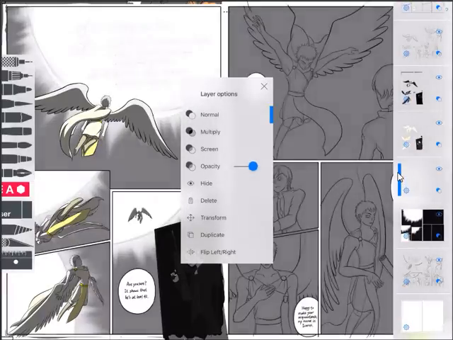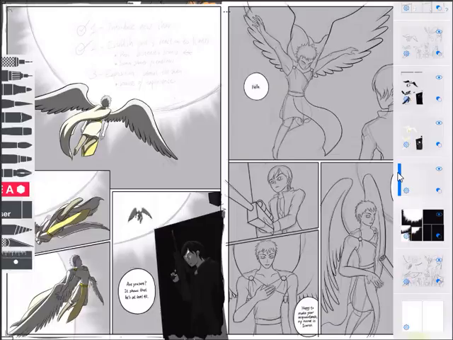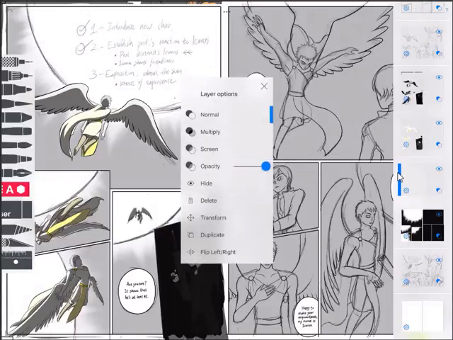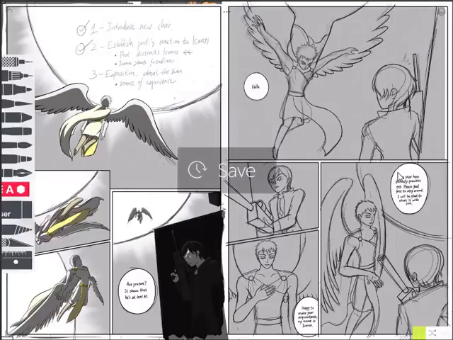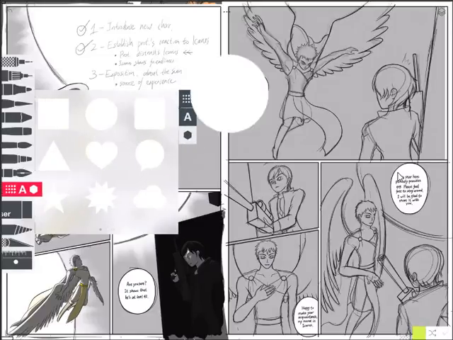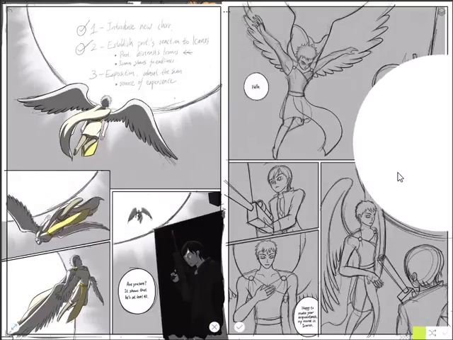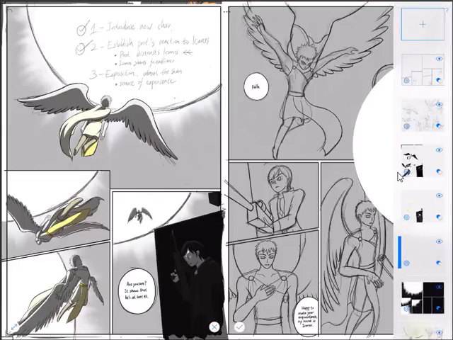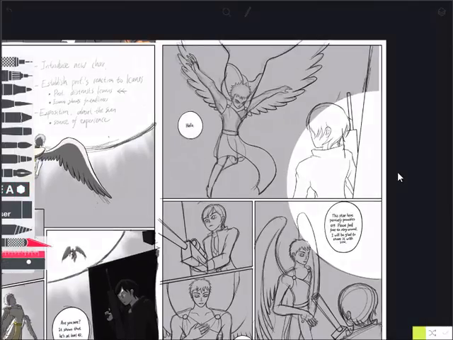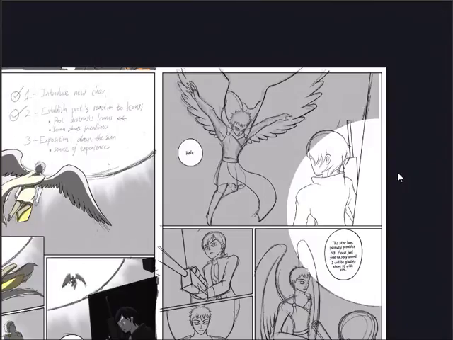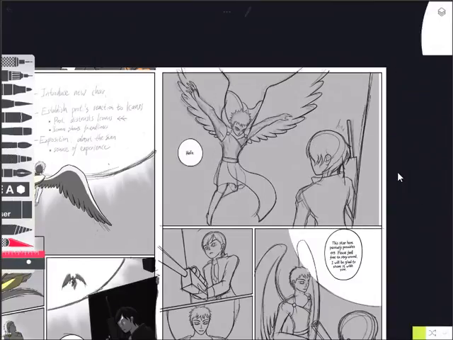First of all, I will lower the opacity on this layer. Try and see if any of my previous sketch is making any suggestion as to where I should be putting the star-like object. And I think this is the right location. Now I'm going to trim off the extra portion of the star that isn't needed.